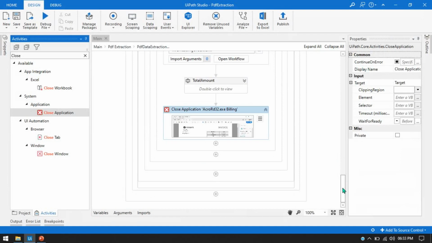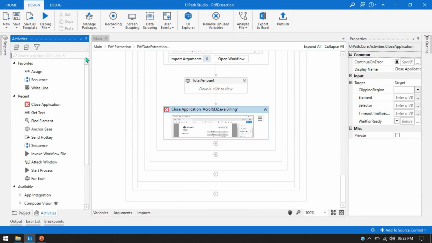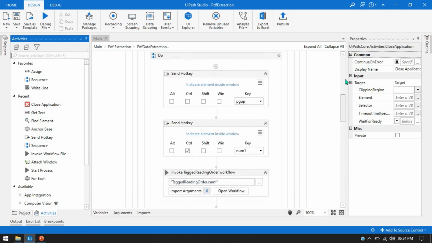and after closing this PDF, we need to write this data to the Excel file, and we need to move that PDF file to the completed folder. So to write the data to the Excel file, first we need to read the Excel in which we have the column names. So for that, we will first read the Excel file.